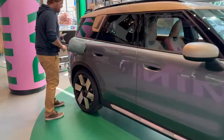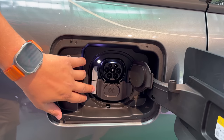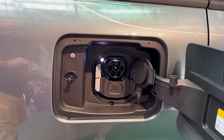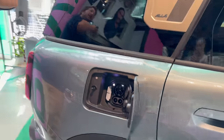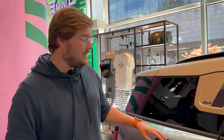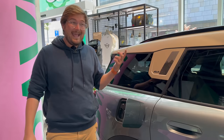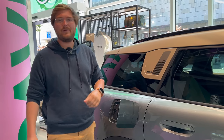In terms of recharging, at least for the European market you have the awesome BMW dual charge port flaps. You can open both by pulling one or open the top one separately. They've done an incredible job with the charge ports. What's important is 22 kilowatt AC charging — I'm unsure at the time of this recording if this is an option or standard, but the car will support 22 kW charging. I expect it to have a 48-amp onboard charger for the US market, similar to the i4 and i7. And then the DC charging performance — a bit of a bummer at only 135 kilowatt peak.